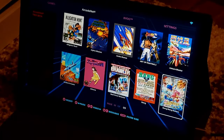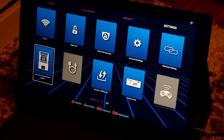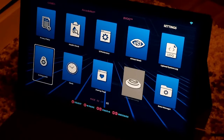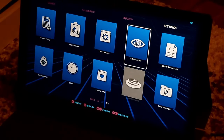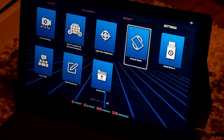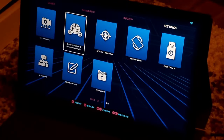All right, so I need to figure out how to get out of the game here. Is there maybe something in the settings? Rotating requires a reboot. Nah, never mind. We don't want to do that right now. But that's interesting. It's a nice little thing to have, I guess.